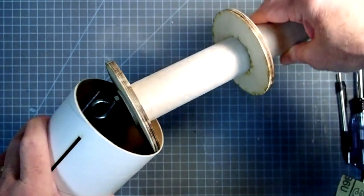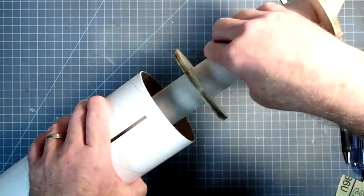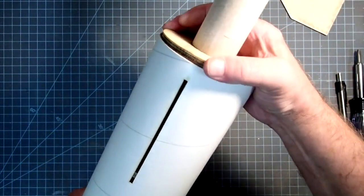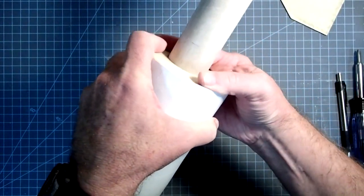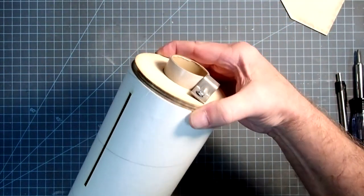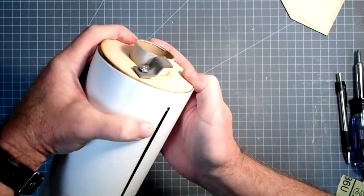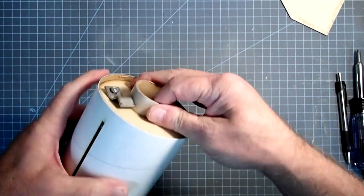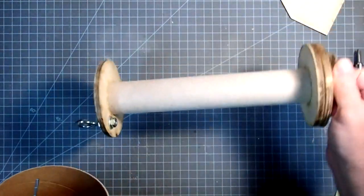Okay, and so now we can put this in, check for fit, and it won't get hung up there. Right, so that one goes in nicely. And I've lost my place on that, but that's okay. So right now I'm just checking. So that one goes in. And that's trying to move on me as well. That's okay. Just want to make sure that all of the rings go in. So we want them to go in snugly and not dangle around in there.